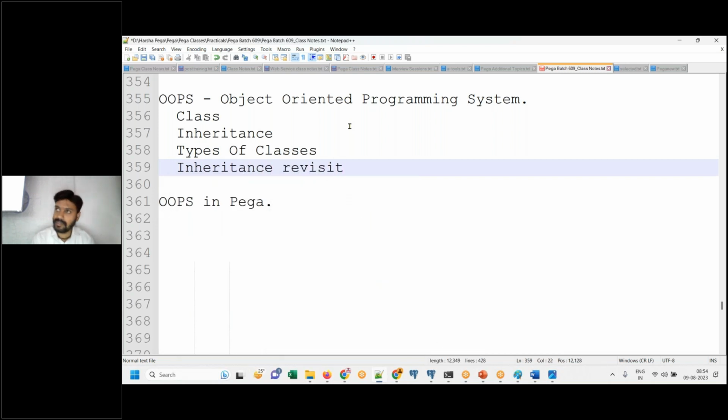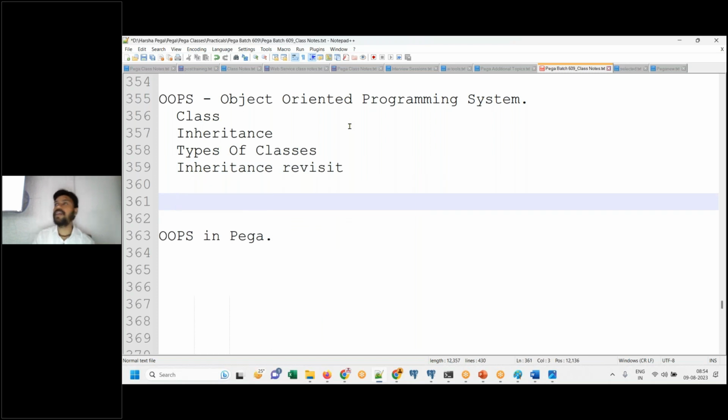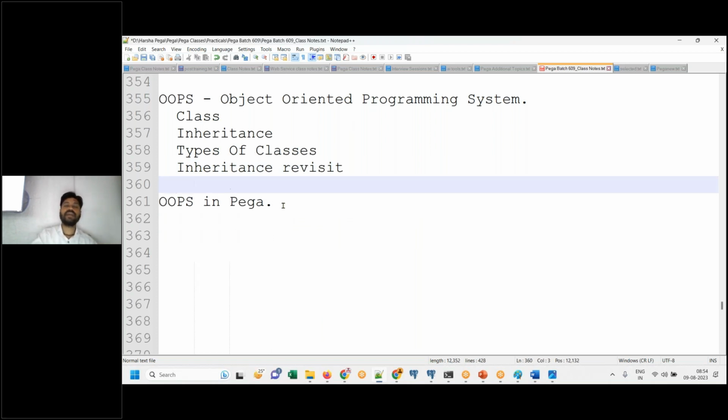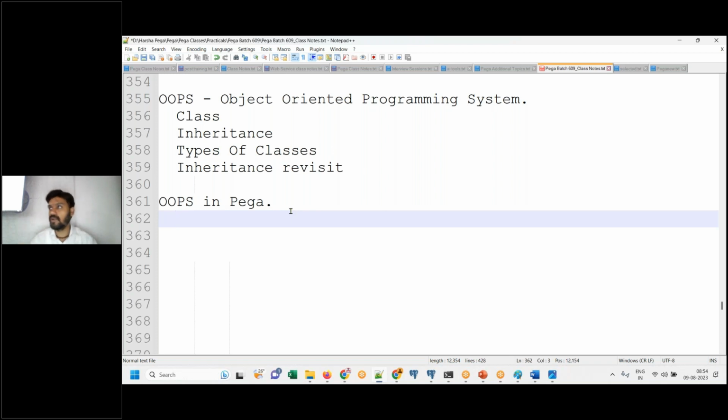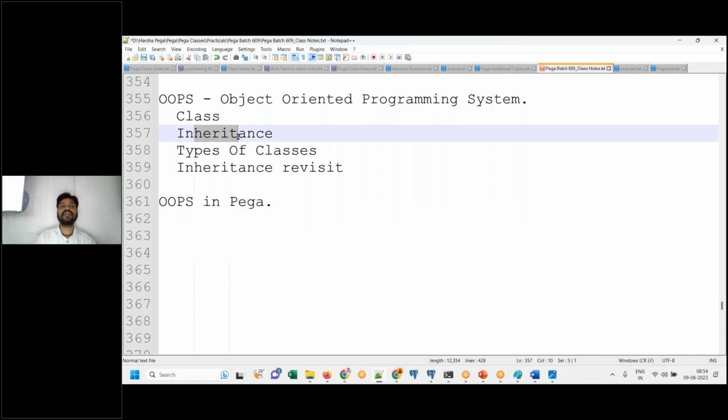Once this has been done, we are good to go ahead and understand OOPS concepts in Pega. You may be asking me about polymorphism and all; that will also come later, not now. So class, inheritance, types of classes, inheritance again we will revisit. First we can look at class.